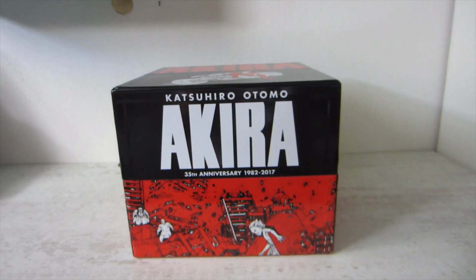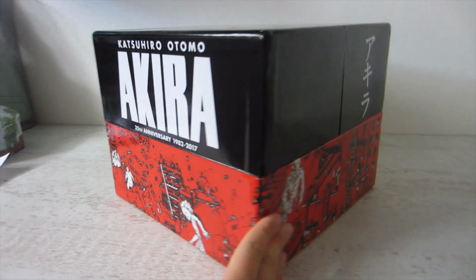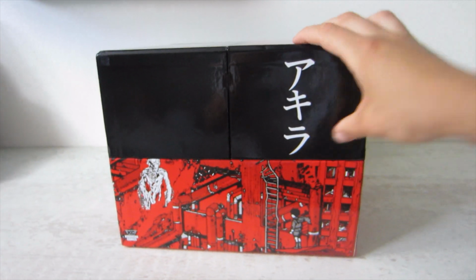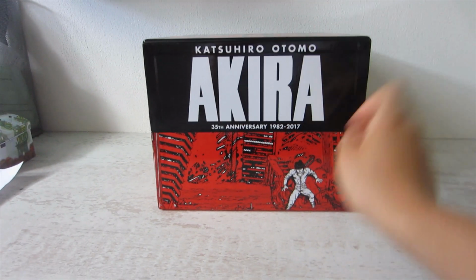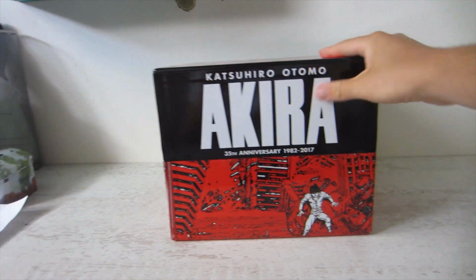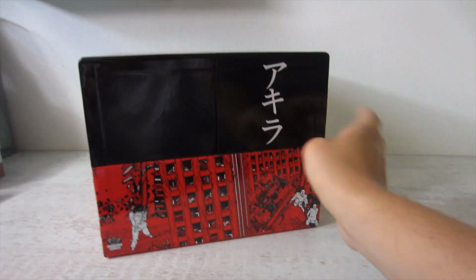Now for my pride as a manga collector, I've got the Akira 35th anniversary box set, which is super nice. Look at the artwork on this thing. Sorry if I'm a bit shaky, but we've got some cool Japanese kanji over here, or actually I might be wrong, but there we go, this is it. We got some artwork. I almost accidentally opened it. I'm gonna switch to above view. Whoa, why do I accidentally open this all the time? But really nice artwork by Kodansha, obviously. We're gonna open this thing up and let's see what's inside.